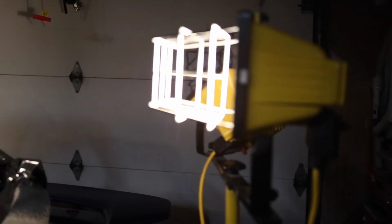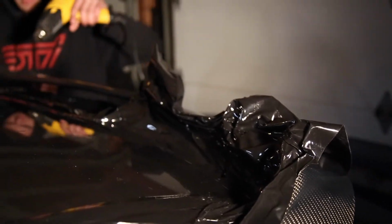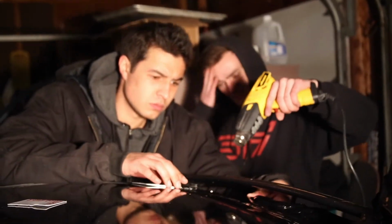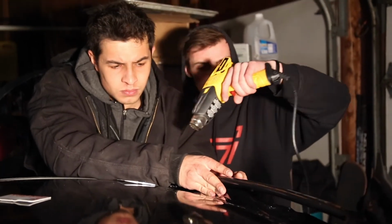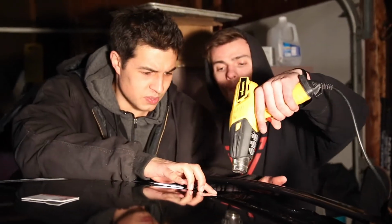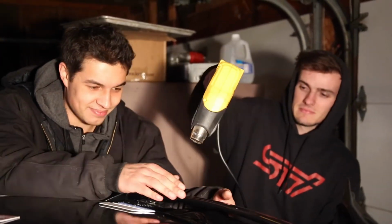So we got these lights set up to try to shine some better light on the wrap. We've been having a terrible time with it. It's so cold that it's getting really crispy and cracking and ripping. Like, got a rip here. We're gonna try to mend that. These guys are going at it. I was doing the heat, I was swapping over. Young Jay's doing the heat. Burning my hand. Yeah, he gets really close. I kept a distance. Jordan gets up in there.